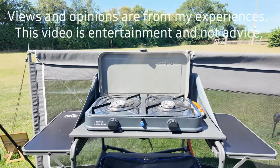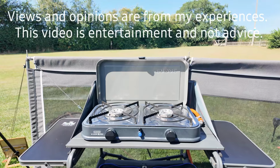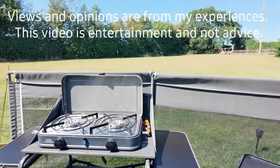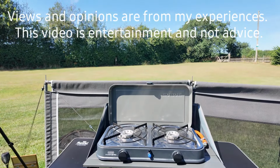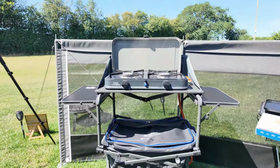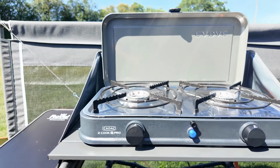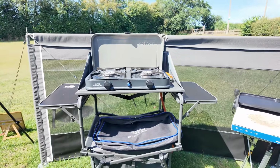This, ladies and gentlemen, is the 2Cook 2 Pro. And as you can see, it's not the QR. I don't even think there was a QR available when we got this. But it comes pretty much like you get with the new one today, minus a couple of extra bits. So first of all, you always get a lovely bag. This bag still looks like new, to be fair. It really does look like new.